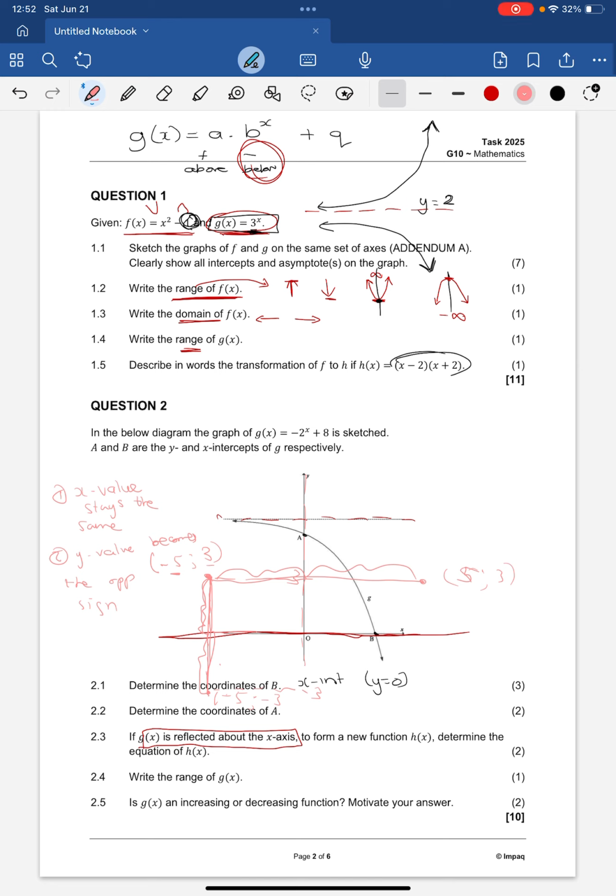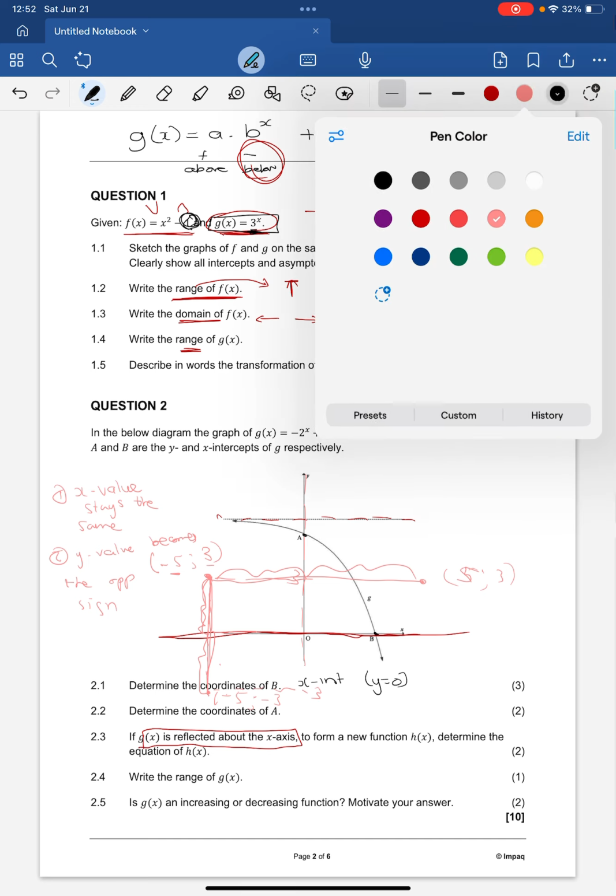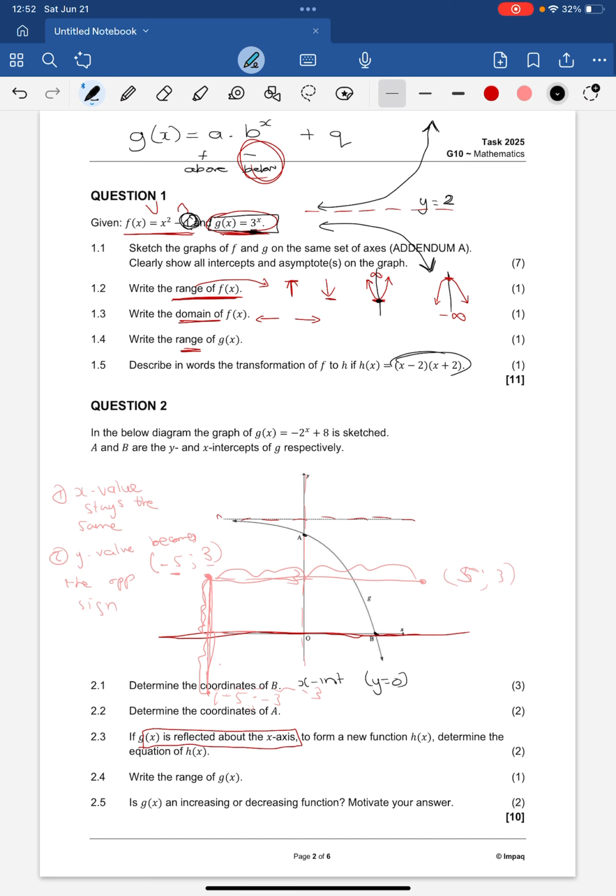since h of x is a translation of g of x, you're going to say h of x is equal to negative g of x. Why am I saying negative g of x? Doesn't g of x represent y? Yes, it represents y of the function of g of x, right? So you say that, and then you can substitute the equation g of x. You're going to say negative, substitute it in, multiply the negative out, and it's going to give you the equation for h of x. Are we together?